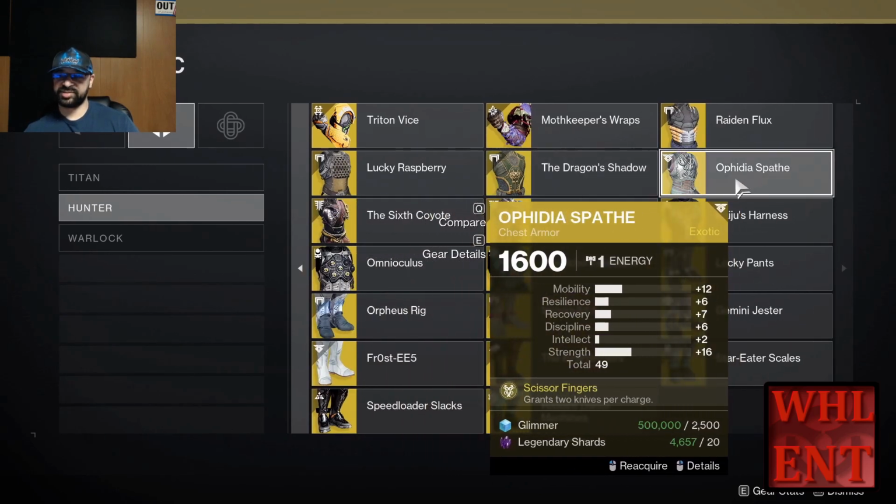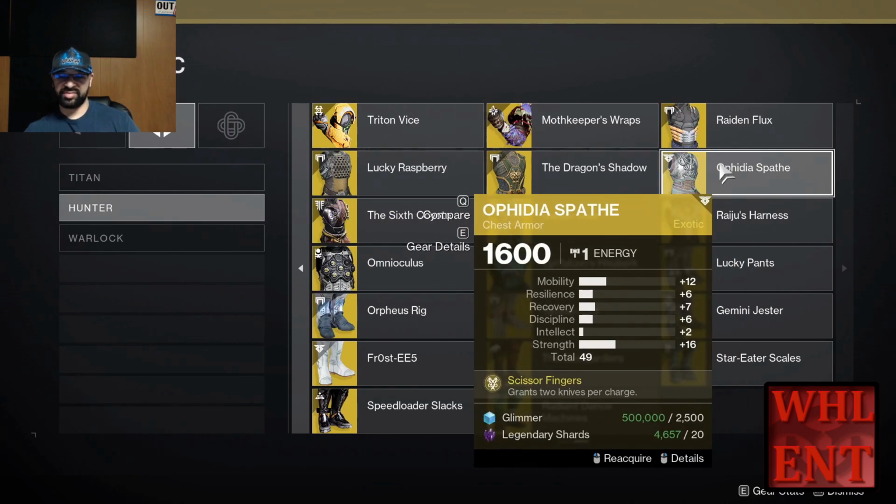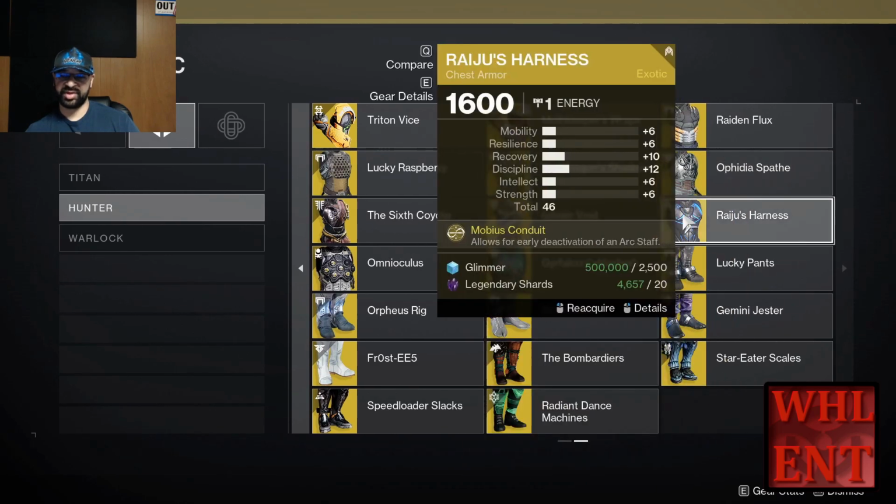Next up, the Ophidia Spathe. This is one that could easily be translated to work with the other classes. This could easily go from grants 2 knives per charge to you get 2 melees. So it could be that, but we don't know yet. I'm probably going to lean towards no just because of the interesting way Ophidia Spathe works, but it could be one that's in there.